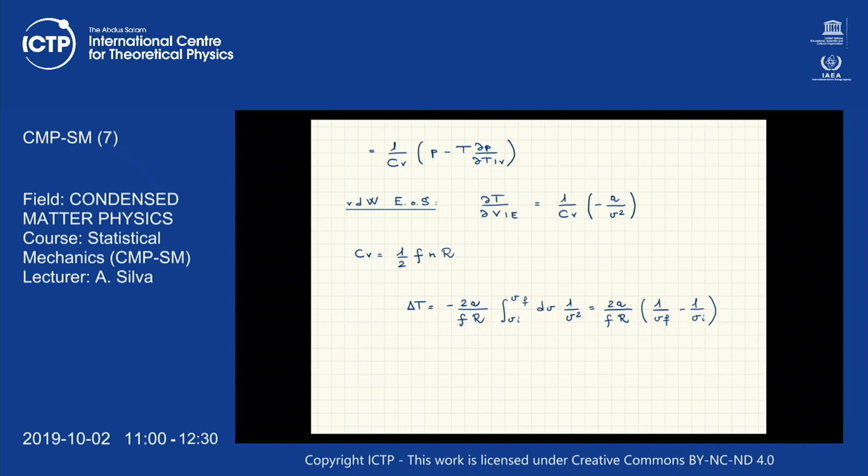While the excluded volume in the smaller volume or in the larger volume is going to be more or less the same, I think, unless you go to extremely high densities and you try to pack your particles, but then they will become solid before you manage to pack them. Is the excluded volume a function of the number of particles? Yes. In the van der Waals equation of state it is not, because it's the excluded volume per particle.